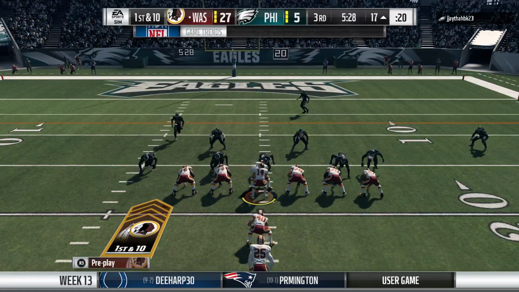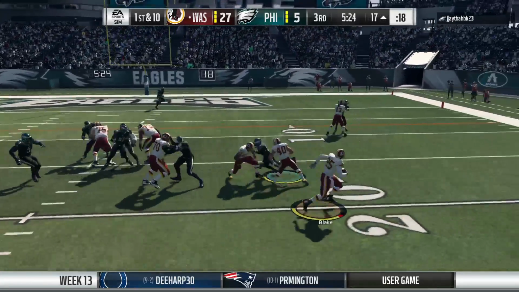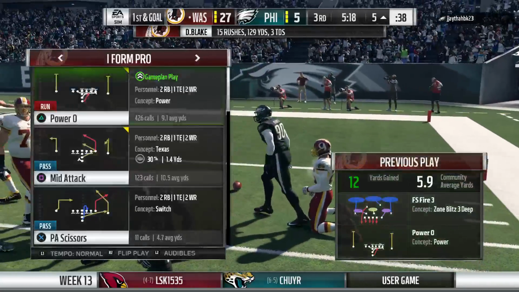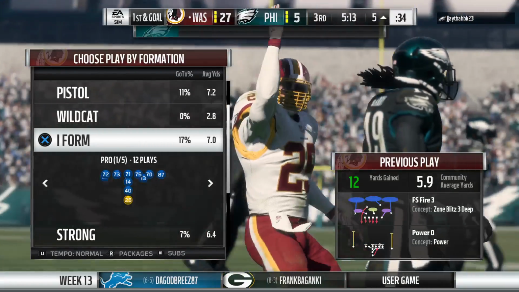Possible run anticipation here as the D-line sandwiches together. And he'll give it here to his running back. And able to get him down, but he does reach the 5. It's a nice pickup of 12 yards, and it gives him a first and goal.